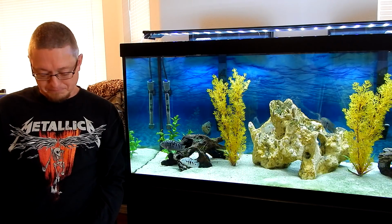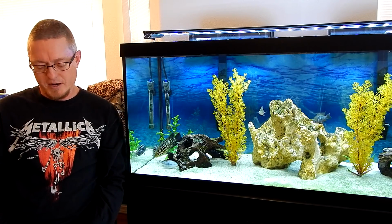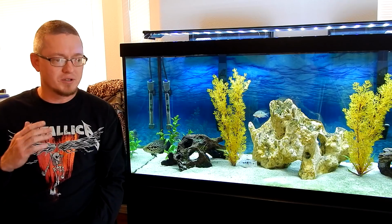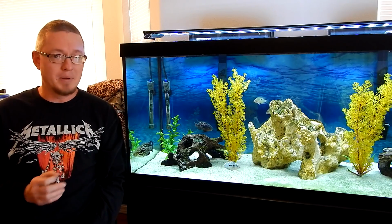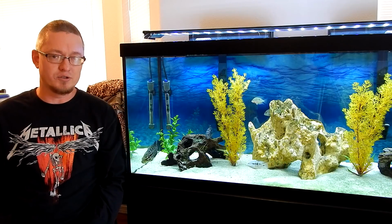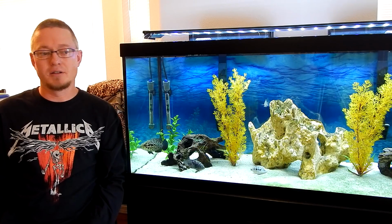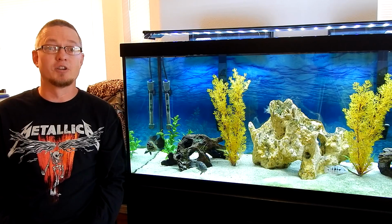Okay. I'm going to mix these up a little bit. Well, no. Number 5, algae. People freak out over algae. Don't freak out over algae. Algae is completely normal. It's completely natural. And unless you put a tarp over your tank 24 hours a day to block every bit of light, which you don't want to do because you want to see your fish, you are going to get algae. A lot of people freak out about it, like, oh my gosh, I can't stand it, it's ugly. Well, you know what? Deal with it, because you're going to get it.